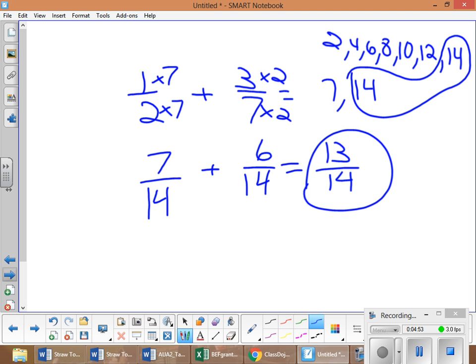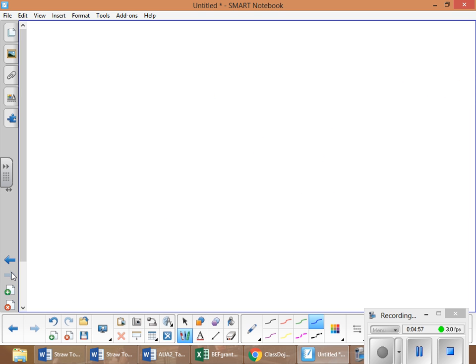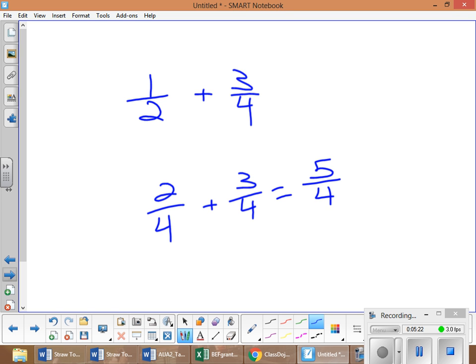Okay, I am actually going to do one more for you, and this one is going to show a weird answer and you may run into this. If you have one-half and you have three-fourths, I just picked two denominators that are simple to choose. I'm going to keep the three-fourths the same because the denominator is four. One-half actually equals two-fourths.